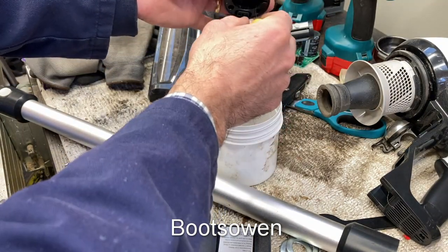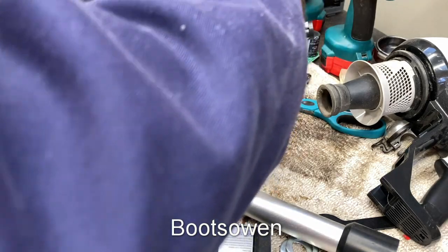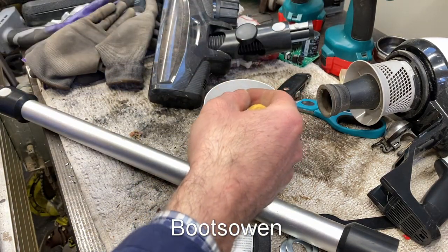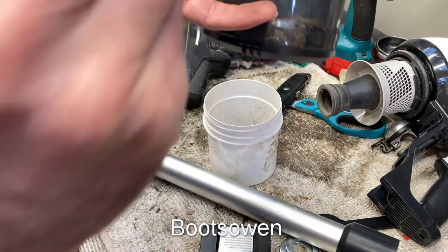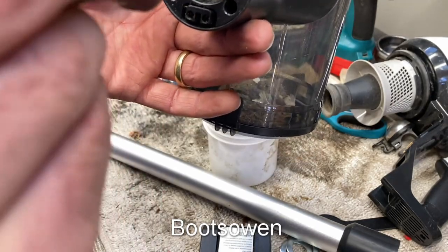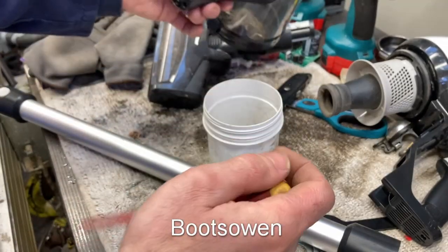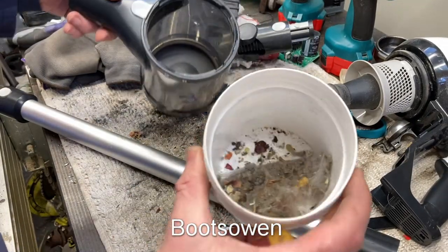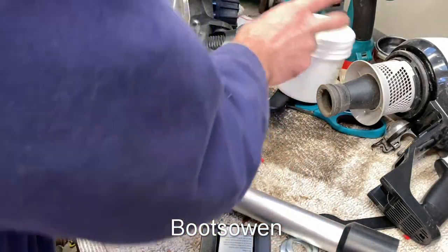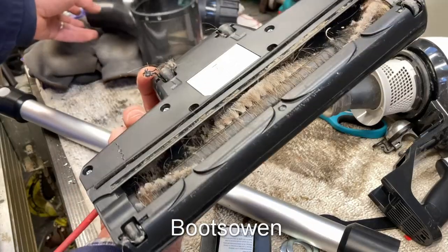Somebody else's hair is always delightful. Excuse my finger. Oh, there's a little flap. There's a little flap valve in there. I'm not sure what purpose that serves, but it's there anyways. So that's what came out of it. Maybe it works now. Let's have a look at the bottom. It's pretty grimy.